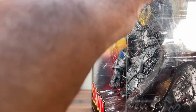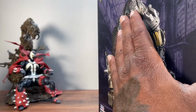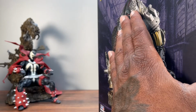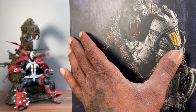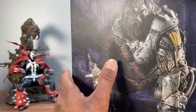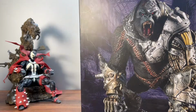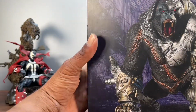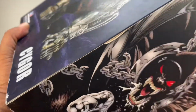Like I said, man, I'm pretty sure you guys have already seen the reviews on this. The good, the bad, the ugly, and I agree with the majority of it, the problems and issues that this figure has. But I also think that it's still a dope figure overall.